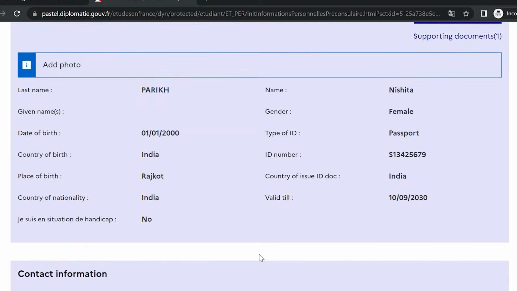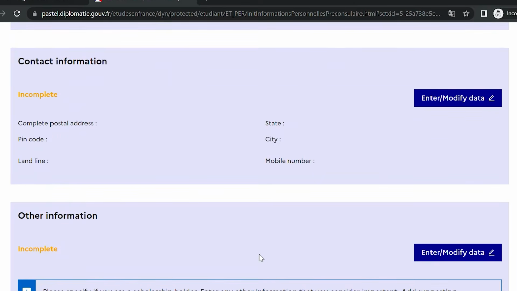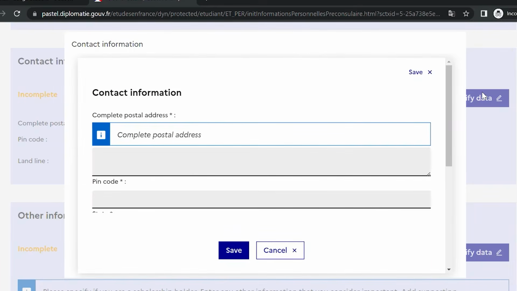Next is our contact information, wherein you have to put your address.